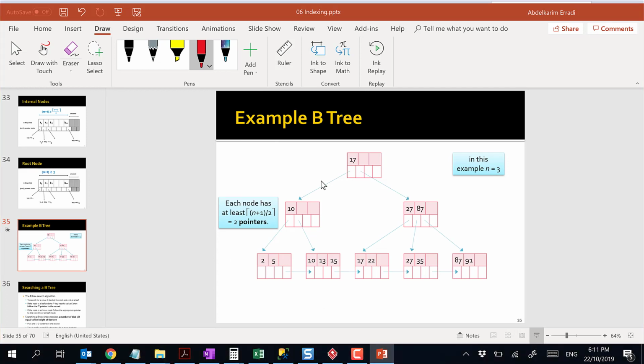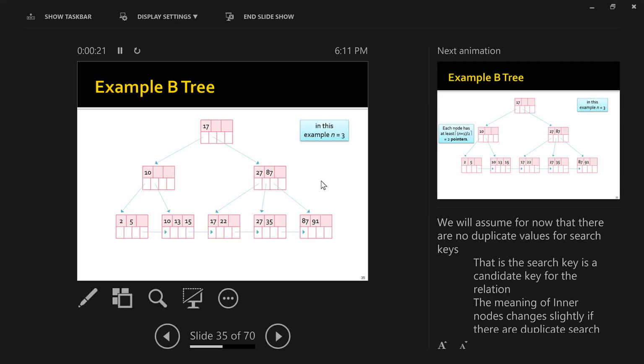and how the tree is maintained in terms of adding and deleting. N is the number of entries per node. For this simple example, we set it to 3. But in reality, if you go for a page size of 4 kilobytes, each node will have at least around 340 keys. For demonstration here, each node can store up to 3 keys.